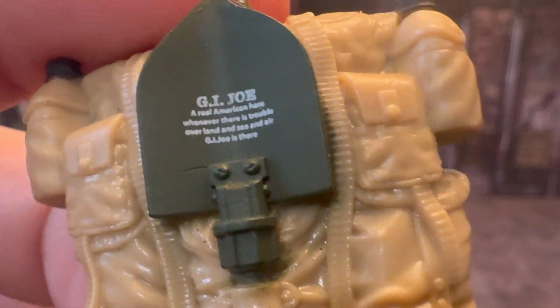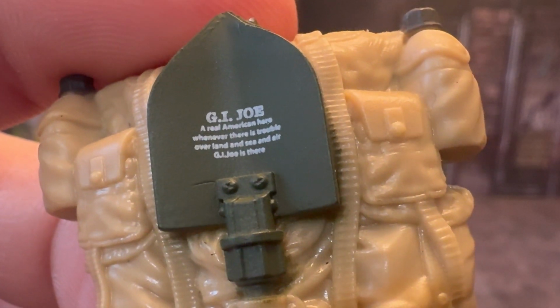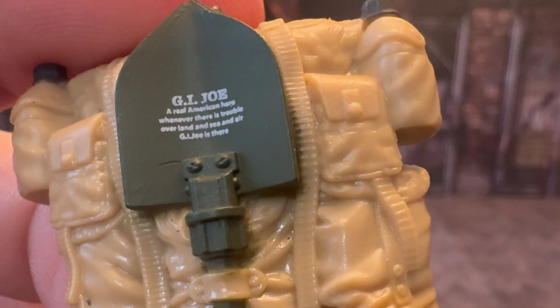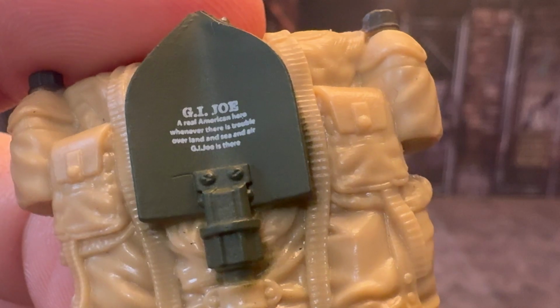All right, so next I want to talk about the backpack here. And of course you have the shovel and there's writing on that. I don't know if it's coming through for you guys, but it says G.I. Joe, a real American hero. Wherever there's trouble over land and sea and air, G.I. Joe is there. That's what it says on that shovel.